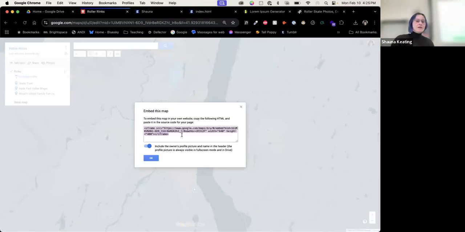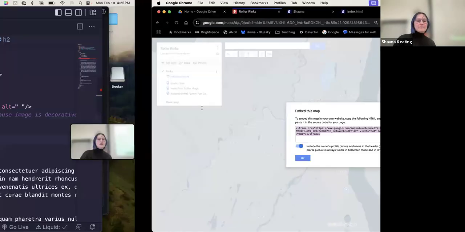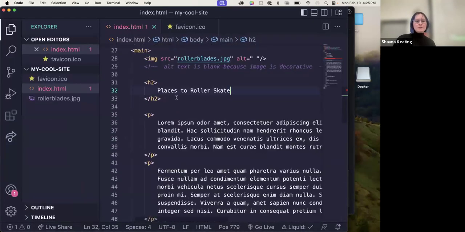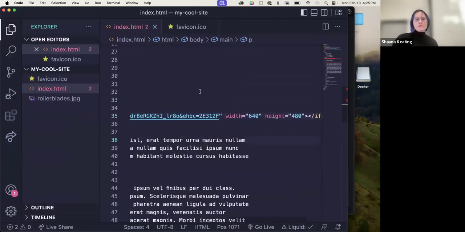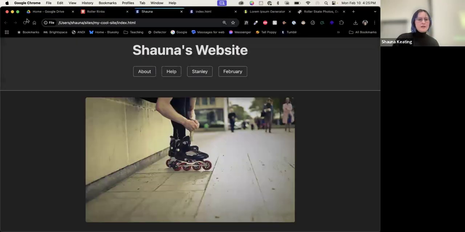And now it's going to give me code, and a lot of times site embeds will come in something called an iframe tag. You don't need to worry about it too much. Generally, all you really need to know about embeds is if a tool offers it, you can make a thing. You look for the embed on my site option, and it should give you a little piece of code that looks like this. It might look a little different. It might have script tags in it. That's all fine. They all work a little differently. But then you can go onto your page, paste the code it gave you, save it, and then go to your site and refresh the page.